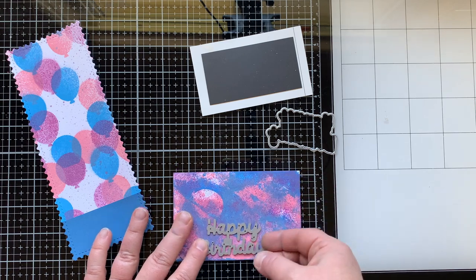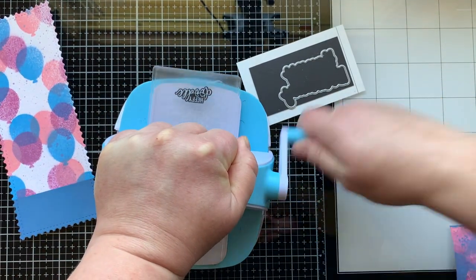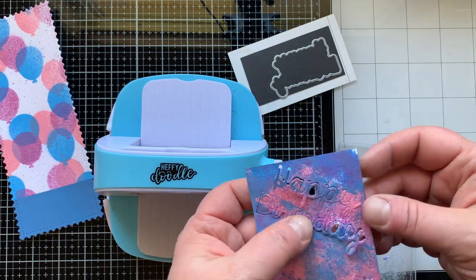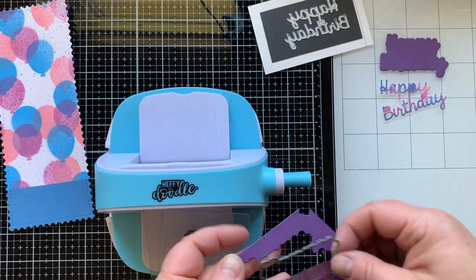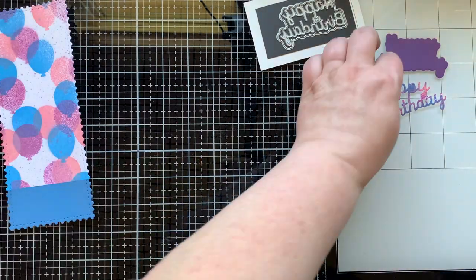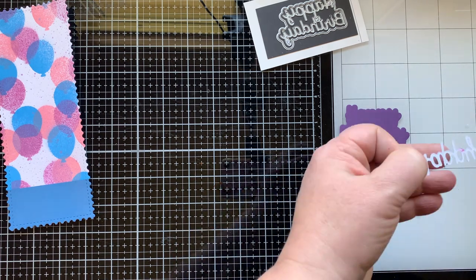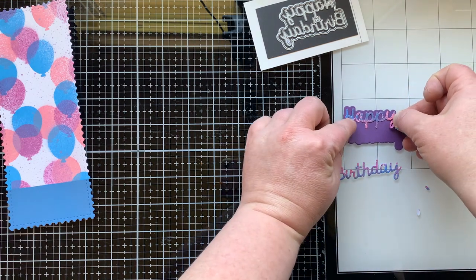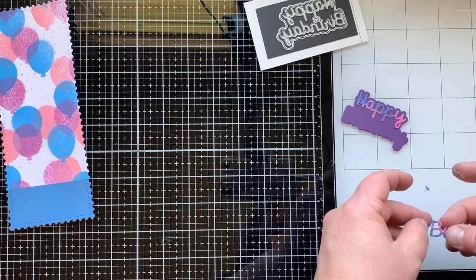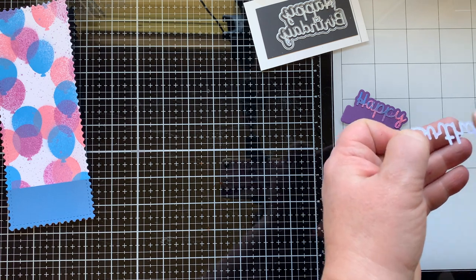Now I am going to use this crazy scrap paper to die cut out the word Happy Birthday for my card. I still wasn't sure if it was going to be okay — it's a really crazy background — but when you have a background like that, whether it's distress oxide sprays, ink blending, gel press prints, or alcohol prints, sometimes die cutting it is the best way to get a good use of that paper. I thought it turned out really cool once die cut. I'm going to stick those onto a solid outline die cut from dark purple paper. Then my glue erupted — have you had your glue erupt before? I wiped it off on a scrap piece of paper, then picked the glue up with my finger and pounced it on the back of the die so I wouldn't waste that micro ounce of glue, and it worked really well.